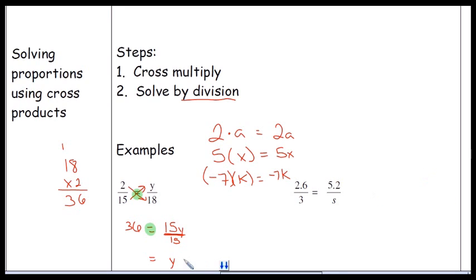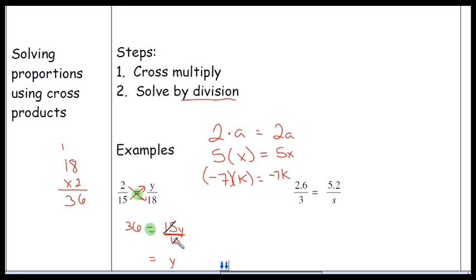It's always implied that there's a ghost 1 right there, if you will. Okay, there's a little ghost 1. It's always there, but you can't see it. So it's just a y. So 15 divided by 15 is just a y. And the short way of saying that is that 15 and 15 cancel out. Multiplication, 15 times y, and then you divide by 15, multiplication and that division, they cancel each other out. So it just leaves you that y.